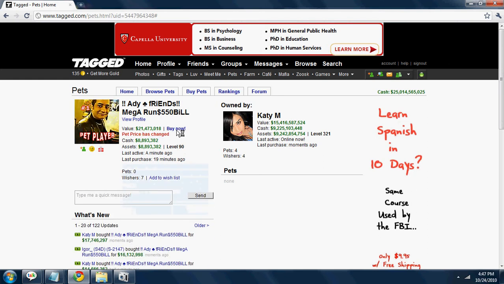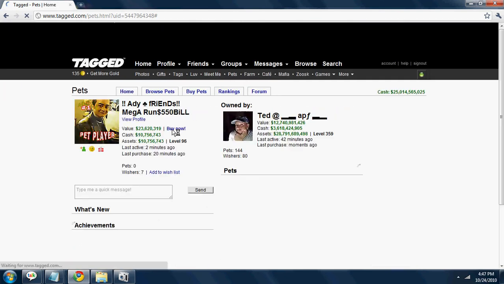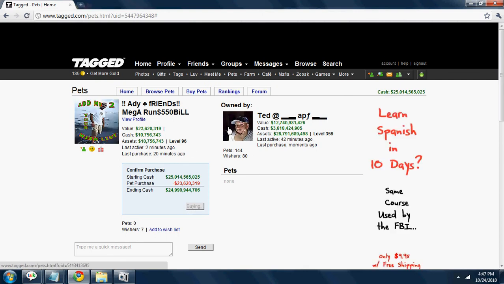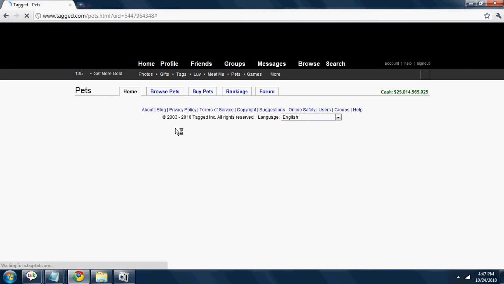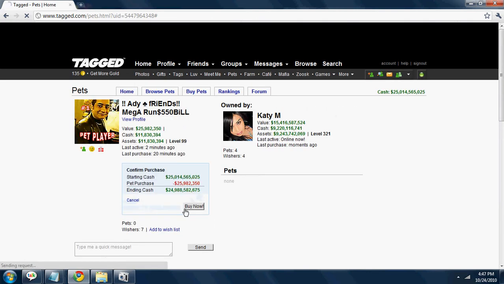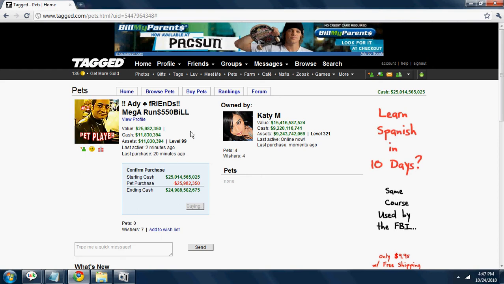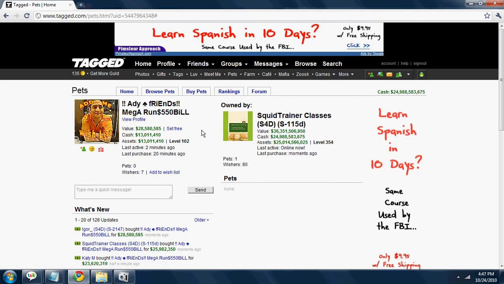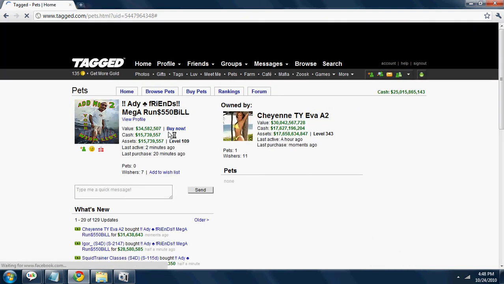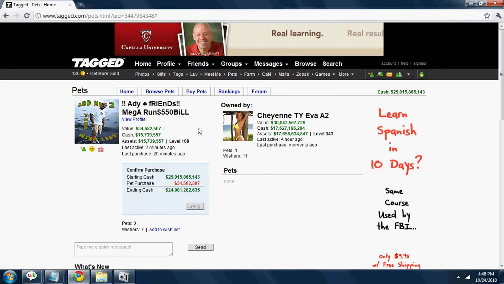Now there's a few things that you want to pay attention to when you are doing a pet run. One of the very important things is paying attention to the cash of all of the people that are buying so that you can set yourself a realistic stop point. As it gets closer and closer to a value that seems high for you, like right now, I'm going to set my stop point at about 1 billion because it's a male. And then I'll be paying attention to the people who are buying and their cash values and how many buyers there are before I decide if I'll go any farther.